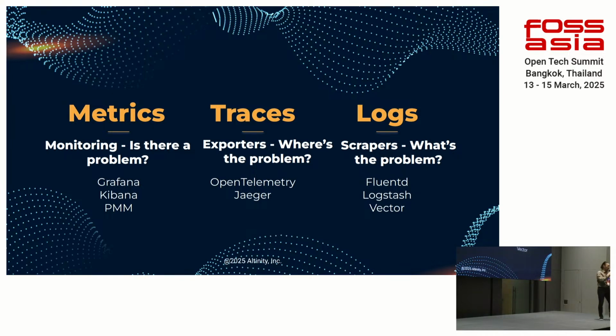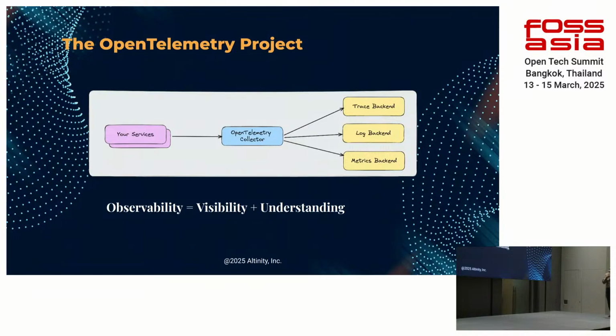This is not only for databases. This is for the entire ecosystem. It could be your microservices, your database services, or other services that you provide for your customers. Some of these tools you already know, so no need to go into that. Grafana is very popular. Kibana, and PMM is a database monitoring and management tool by Percona. All open source mostly, and they can be put together as an observability tool in one.